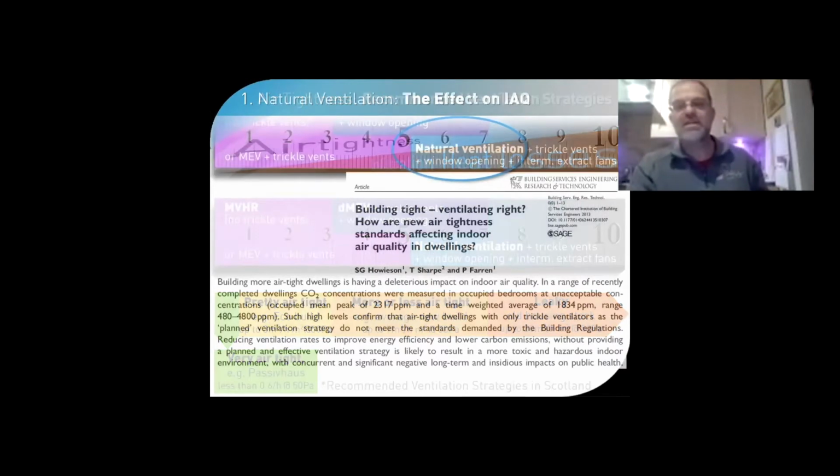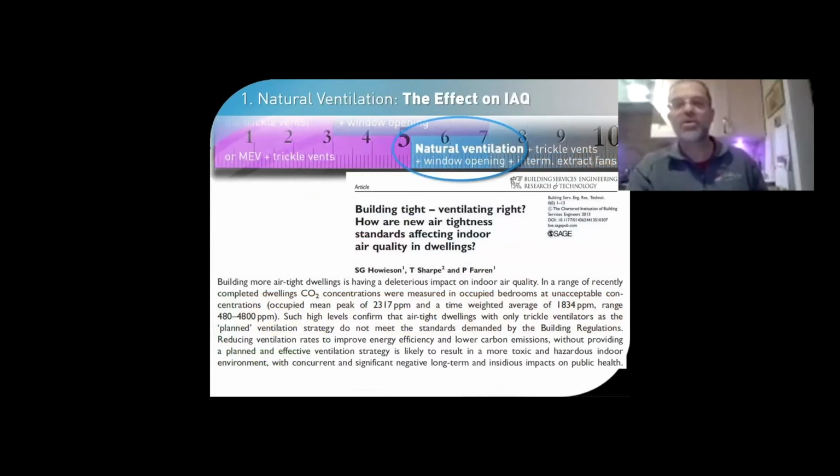The Scottish government instigated a study on indoor air quality of naturally ventilated modern buildings. They measured the CO2, which is typically the measuring stick for indoor air quality. We all breathe in oxygen, we all breathe out CO2, and that means in a sealed environment the CO2 will build up and the oxygen will deplete. Typically, you want to be below 1,000 ppm of CO2. That is the benchmark between good and poor indoor air quality. The higher the CO2 level, the poorer the indoor air quality, the lesser the ventilation actually.